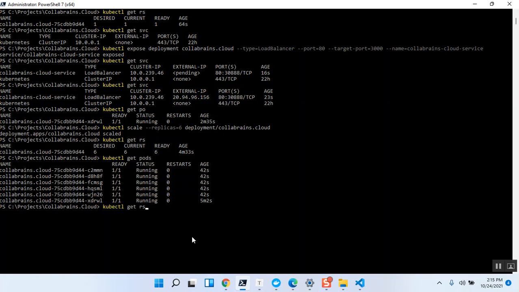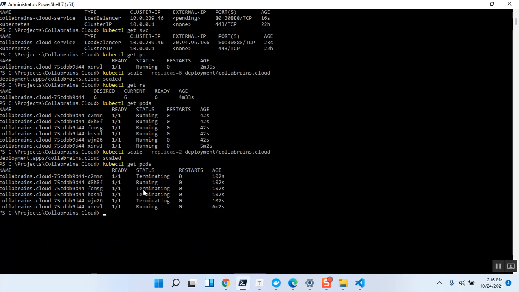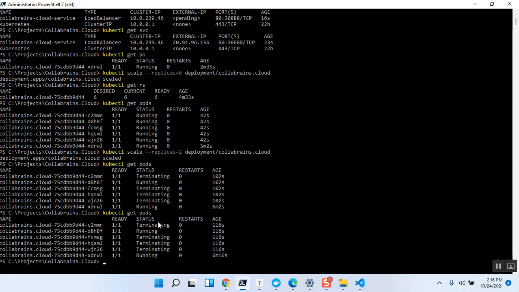How we scale up, similarly we can scale down too. So I can just go ahead and say, give me 2 replicas. I'm going to run this. It's scaled. Now what should I do? Get pods. You should see a few pods getting terminated. They're in terminating state. If you run it after some time, you don't see the pods at all. So we get only 2 running pods, because we defined our scale saying to get only 2 replicas over here.